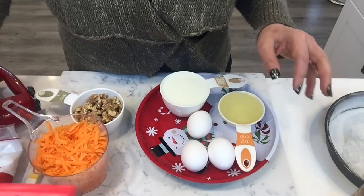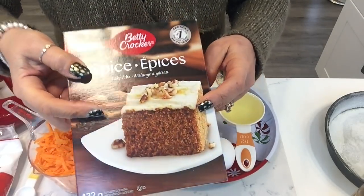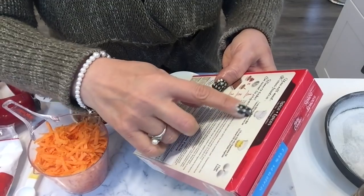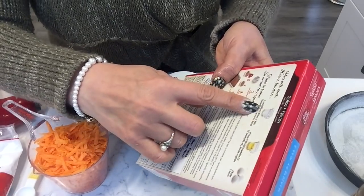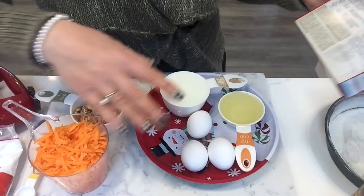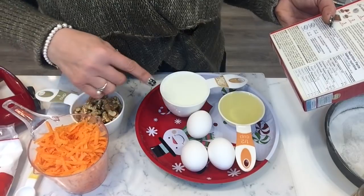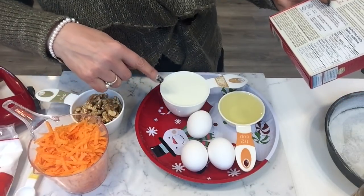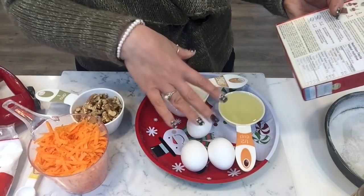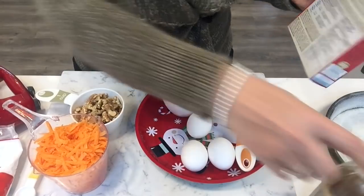Okay, so for the ingredients, you're gonna need a box of spice cake mix, and just look at the back, the requirement. There is 1 cup of water or milk, 1/2 cup of vegetable oil, and 3 eggs. And I don't like using water. If you're allergic to milk, use water, but I like using milk because it gives a nice moist cake. So I have that ingredients here. I like to add a little bit of vanilla.